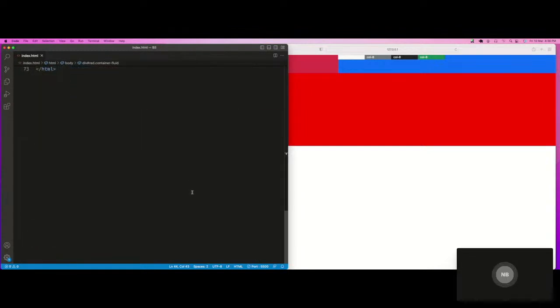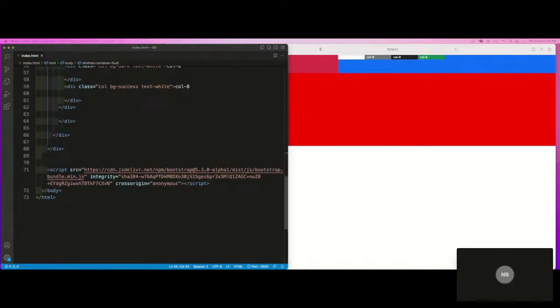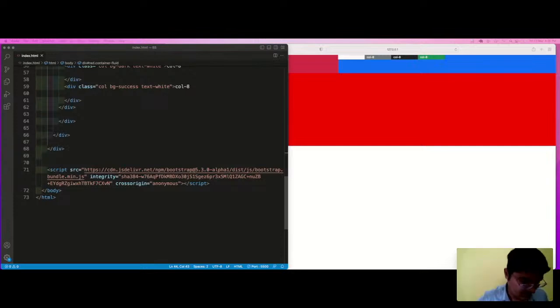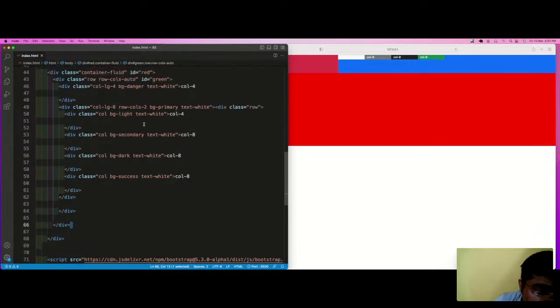And so we have seen nested yesterday. We have seen columns, I remember. And in the columns also, we have seen the auto columns.